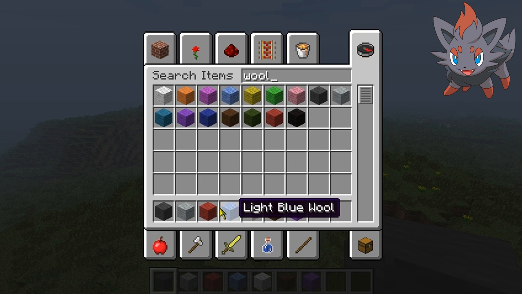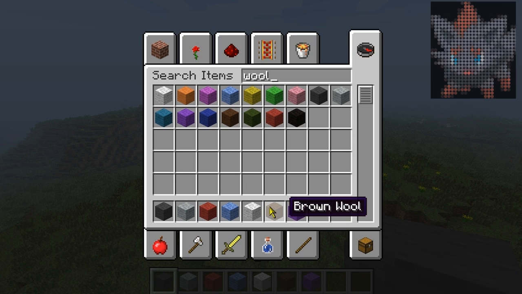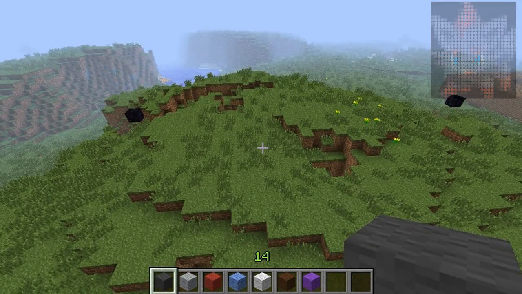Couldn't tell you. The light blue wool is going to be for his eyes, and finally the white wool is going to be also for his eyes and maybe his teeth, if I have enough pixels and enough room to do them. The brown wool is going to be for the outline of any parts that are red. So his little tuft and his feet are going to have an outline of brown, and the purple wool is for the outline for everything else.